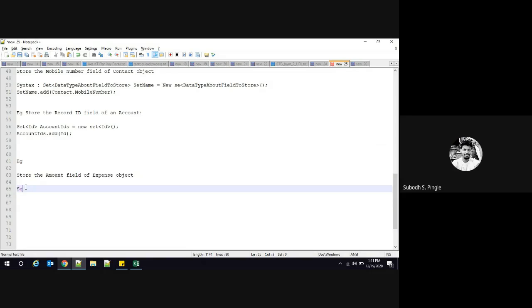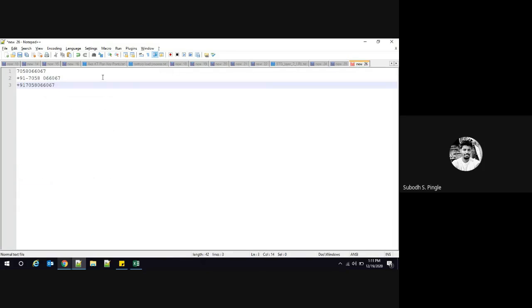Yes. So I will simply select sets of... So in coding language nothing is called a number, it is called what? Decimal. Okay, because the amount can be like 50 point something.